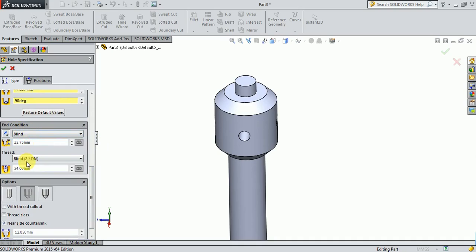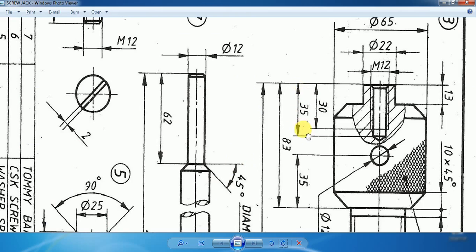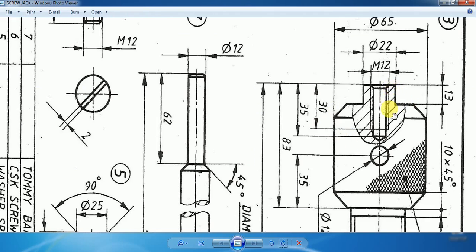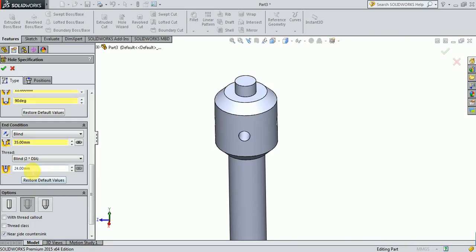The end condition is where we can specify the hole depth. The first one indicates the blind hole depth. What is the hole depth? The hole is there for a depth of 35 mm, as I was telling earlier, and the thread is there for a depth of only 30 mm. That is how we have to read it. So you can see now it is the tap thread depth, that is the thread depth. So here it should be 30. So this should be given.